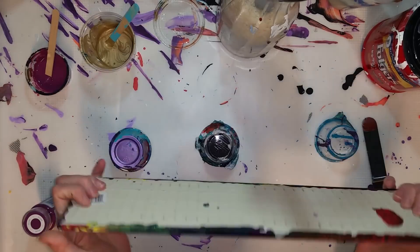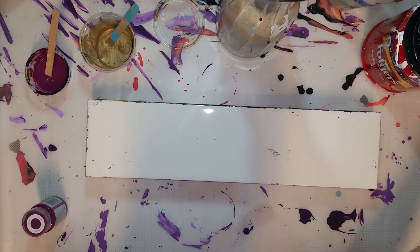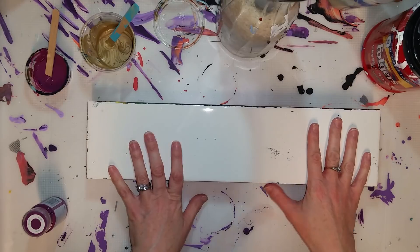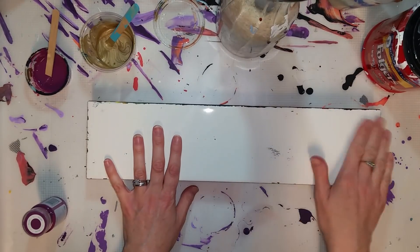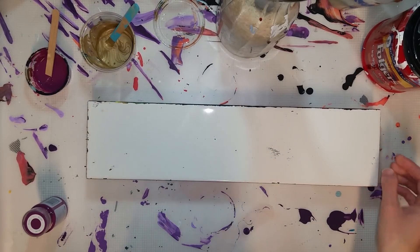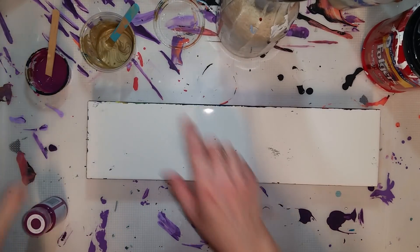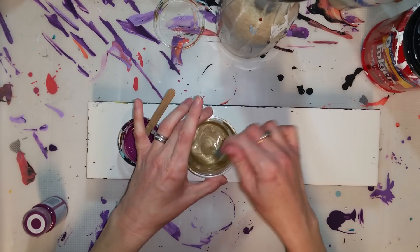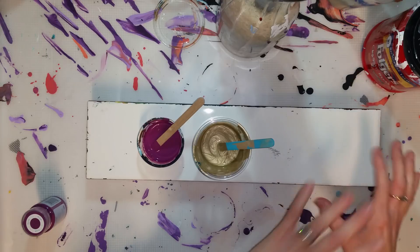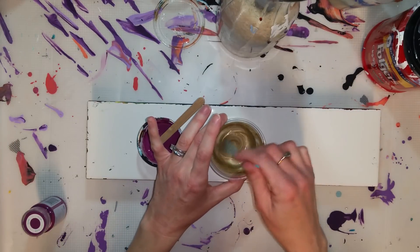So today I have a tile that I've poured on before and didn't like it, so I scraped it off. This is not sanded or prepared or anything. I figure if I really like it, I can always pour some resin on top as a coat — the paint's not going to come off. So I thought I'd just do two colors: purple and gold pouring down into white, almost like it's raining purple and gold. I thought that would be really pretty.